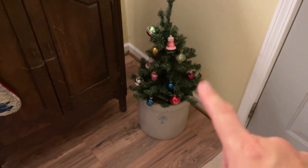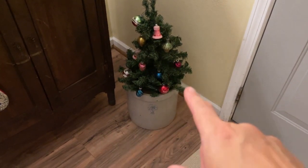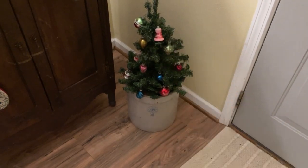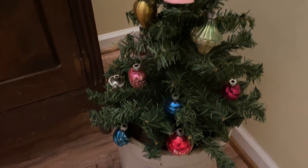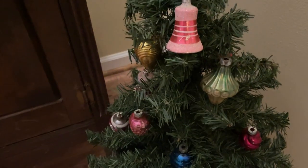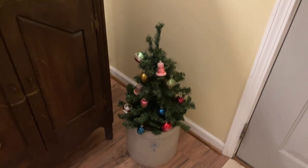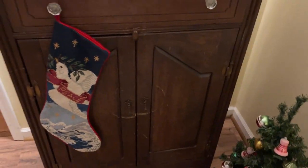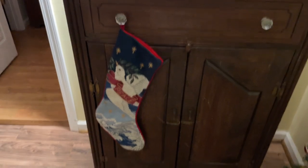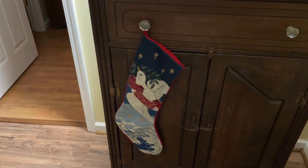Anyway, the tree came from a yard sale, and it's sitting on one of those risers. In the last video that I showed you, we have a riser in there. All the ornaments on it came from my grandmother-in-law. Some of them are shiny brights. The rest are just really old. She's a wonderful person. She didn't mind. She wasn't using them. Thankfully, she gave them to me before Hurricane Michael because that shed they were in was completely destroyed, and she lost most of her Christmas stuff. She bought a brand new tree and everything to start over.